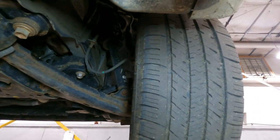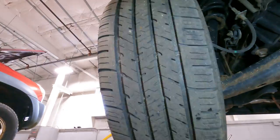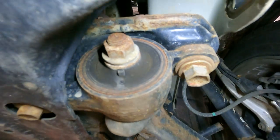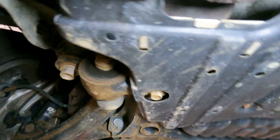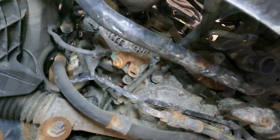The tires, they got a little abnormal wear on the inside edges. Not that bad though, but it's there. Bushings, they're looking good. They're probably a little fatigued, but they're looking good. I went on a test drive on this and it drives nice for the mileage. It's in need of some service. That's about it. So let's continue the service.